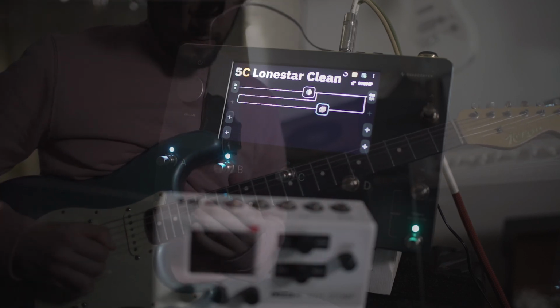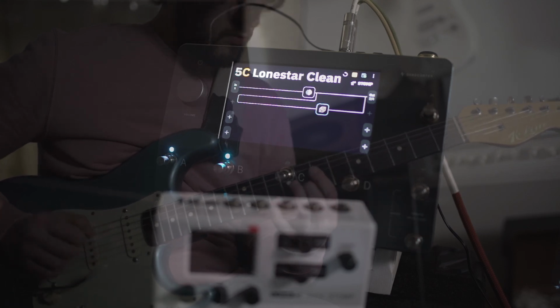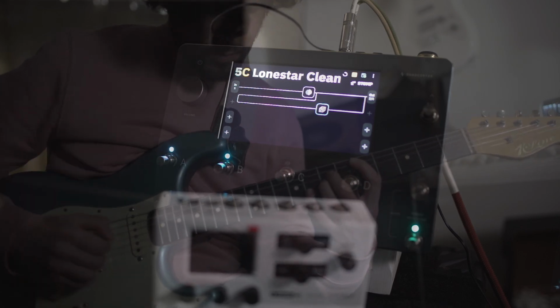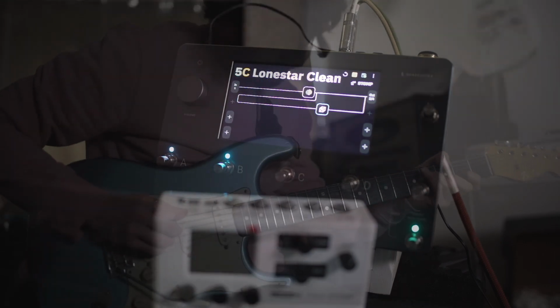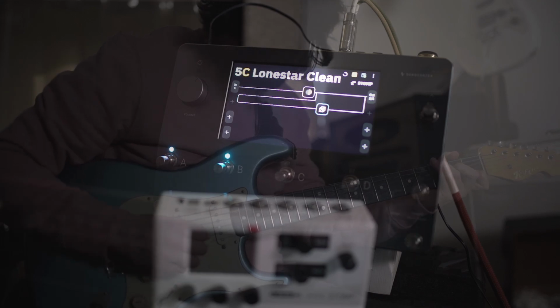The other thing is that I think there's an interest in people who are able to use modelers and get tones out of them in a way that there's not the same interest for tube amps. If I upload a video with one of my Mesa Boogie amps, generally it won't do as well as if I'd done something similar on an HX Stomp or a Helix or a Quad Cortex or whatever. So for me there's also that. I think that's partly why people are arriving at the channel, because they want to hear how some of this gear sounds, because I think, like me, they have the same needs.